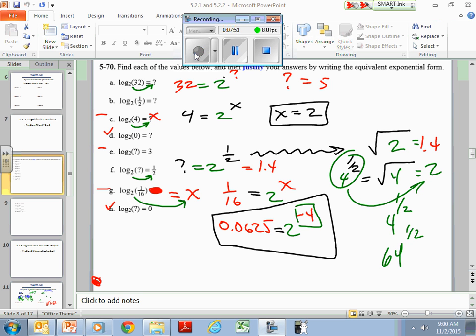By just looking at letter E without doing any writing, can you say what the answer is? Don't say it yet, so other people have a chance. Let's give it 5 seconds.